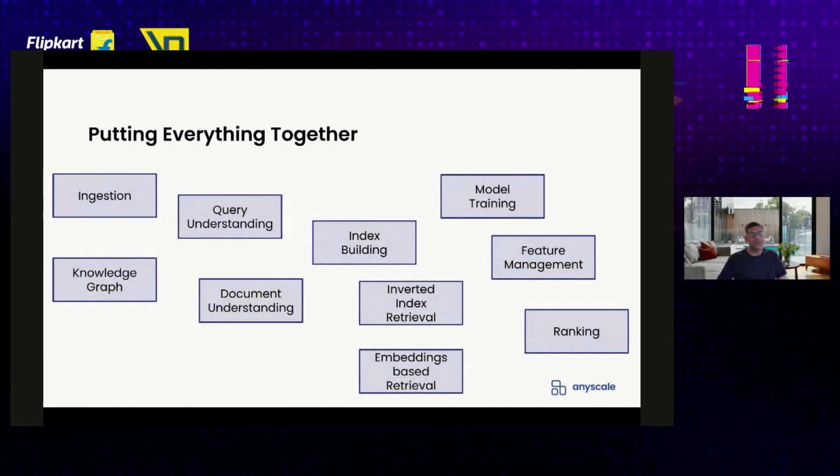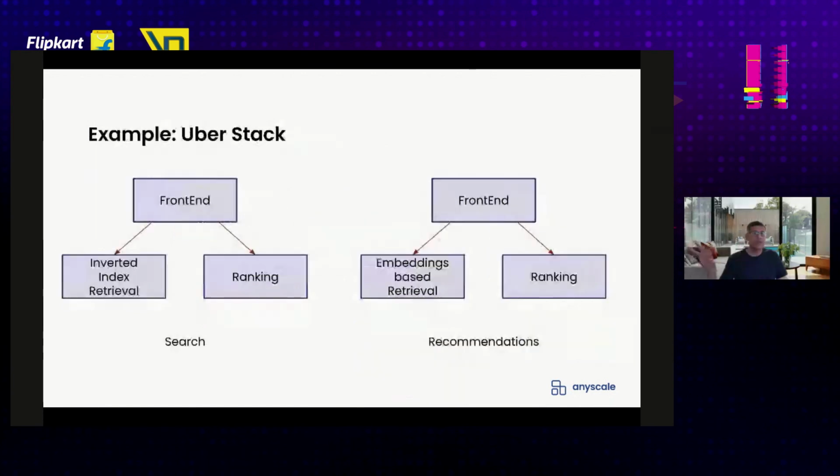Getting almost to the end of my presentation, putting everything together, right? I've talked to you about many different components, from ingestion all the way to ranking. How do you put these things together? Now, this is itself a complex problem, and in my opinion, not too many systems have really done a good job of putting all these things together. Elasticsearch puts together the retrieval part. There are ranking systems like Michelangelo at Uber that put together the ranking part.